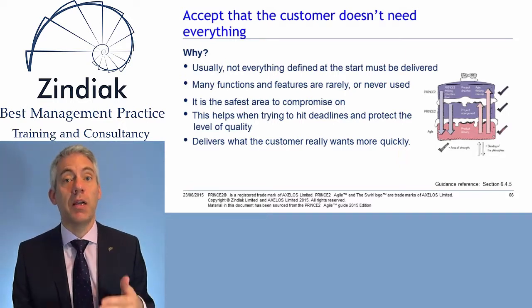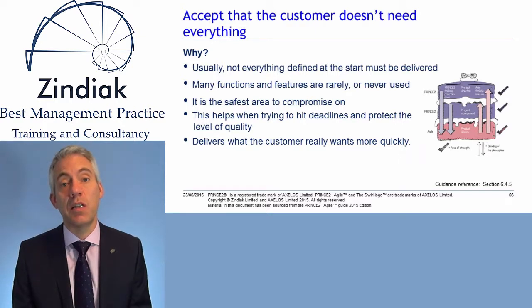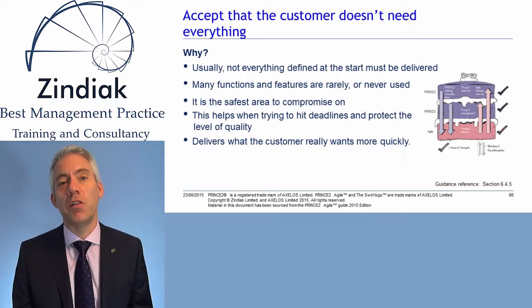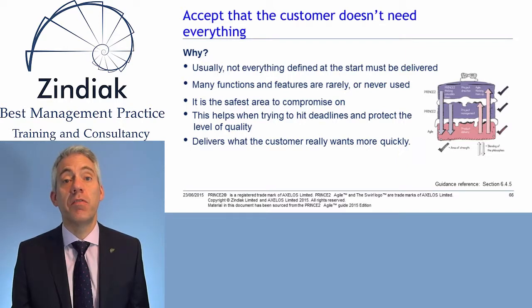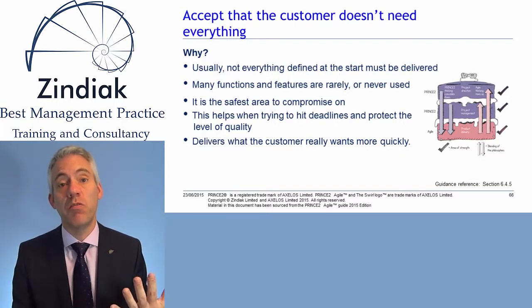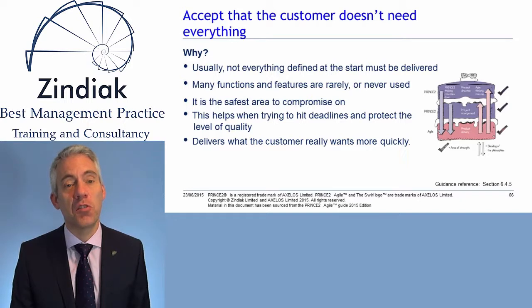So can you only be essential, desirable? Could you split it into 3 or 5 or 10? I would suggest you couldn't go beyond 10. That might be quite difficult. So you might have 5 categories. You might have minimum viable product, essential for full product, highly desirable, desirable, and nice to have, for instance. So you might have 1 to 5 and you deliver them in that order. But that's just a suggestion. There's no right or wrong. You have to decide as project manager for your project.